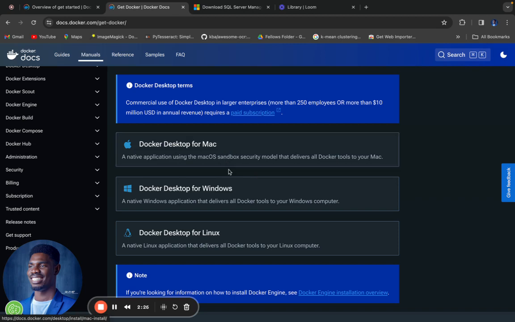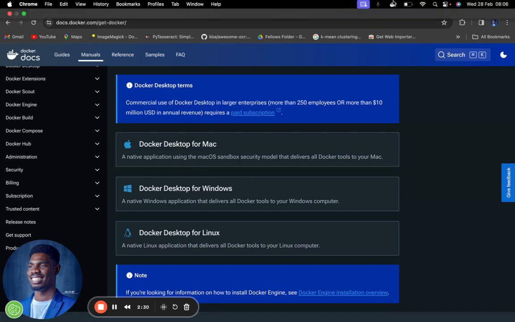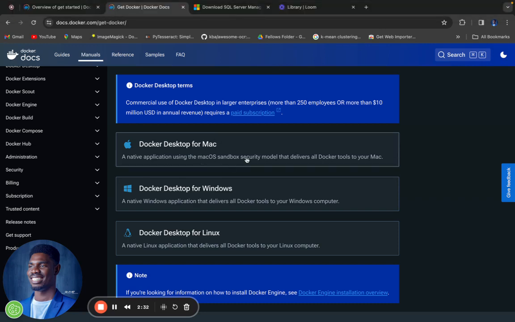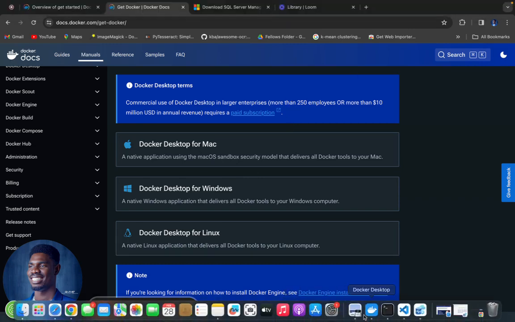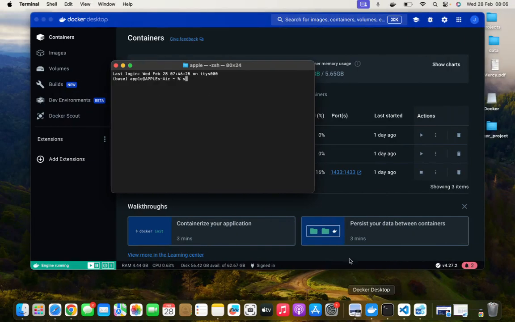I'm not doing this because I already have Docker. As you can see, Docker is running on my PC already. I'm going to be dropping this link in the video description below. Once you click on this link, you're able to have this Docker application running on your PC or your Mac.